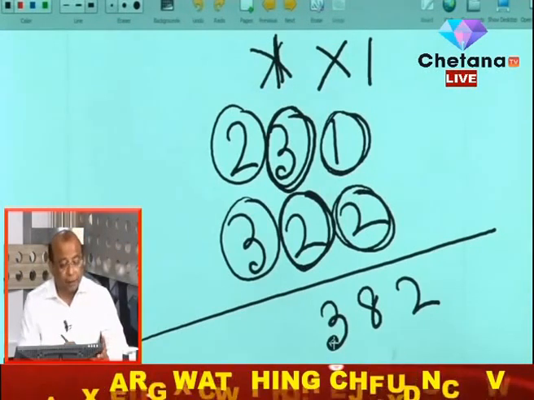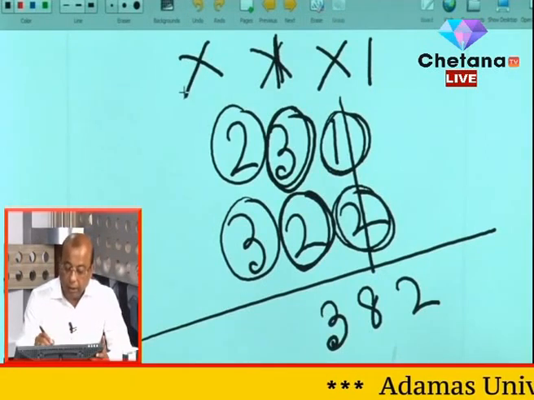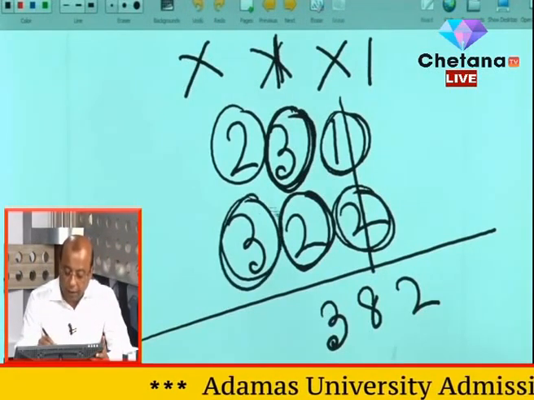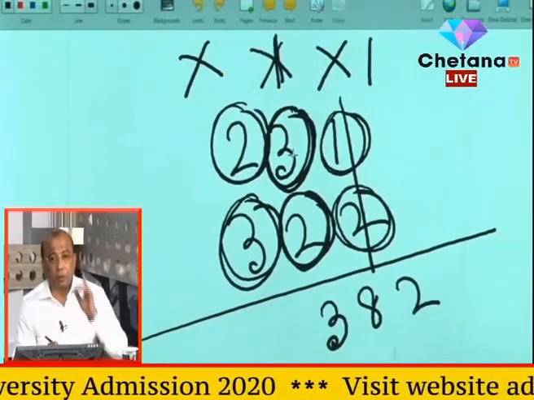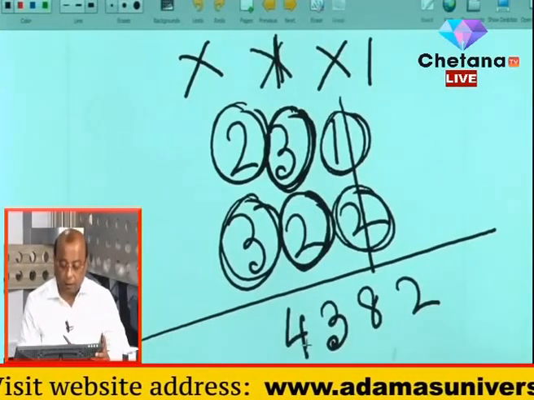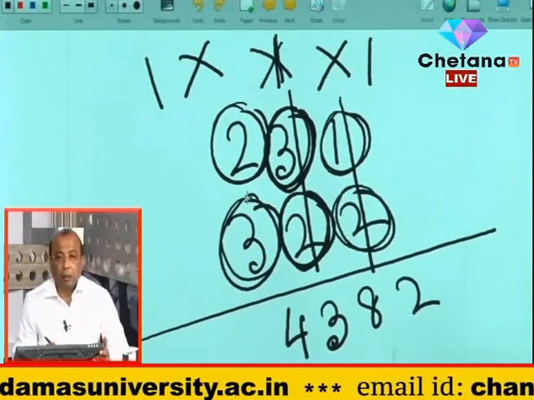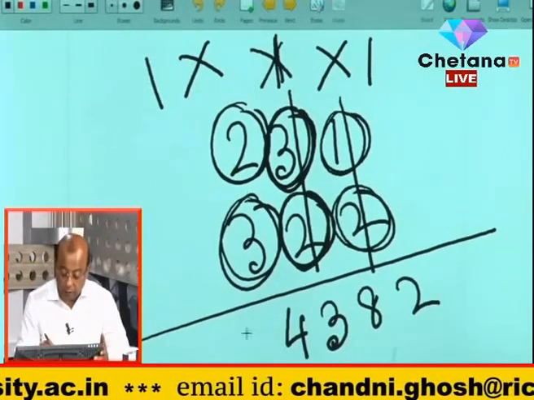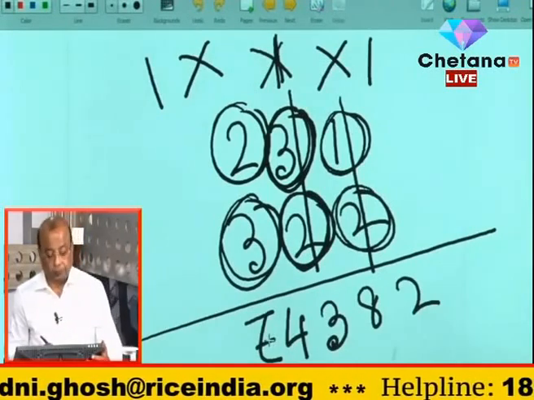right? 1 in hand. Next we will omit the first columns, again cross, that is 3 into 3, 9, and 2 into 2, 4, 9 plus 4, 13 plus 1, 14, 1 in hand. Next straight, 3 into 2, 6 plus 1, that is 7. Answer 7, 4, 3, 8, 2.